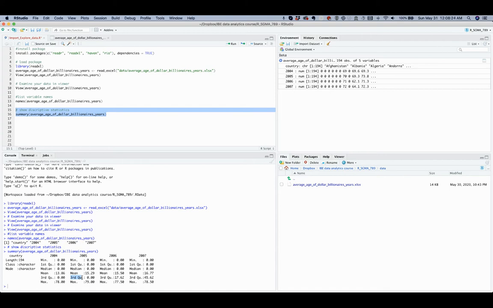Now you may also apply the as_tibble function from the tibble package, which is part of the tidyverse collection. And if you have already downloaded the tidyverse package, then you just need to load the tibble package by using the library function.